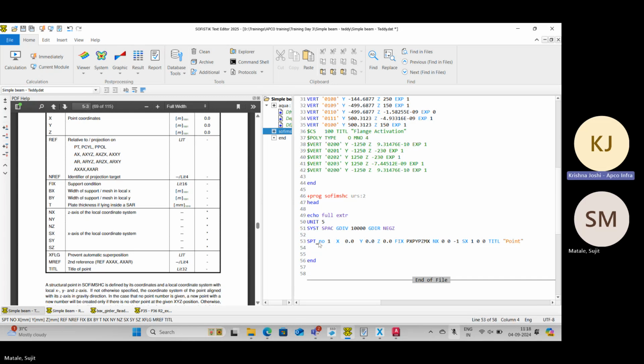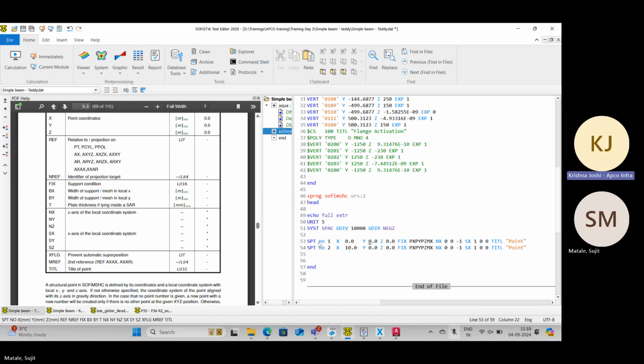Let me just add structural point number 2. So I copy the same line from top by simply doing Control D. The line which is there at the top gets copied below. And now I say that it is going to be my structural point number 1 and x value is going to be 10.